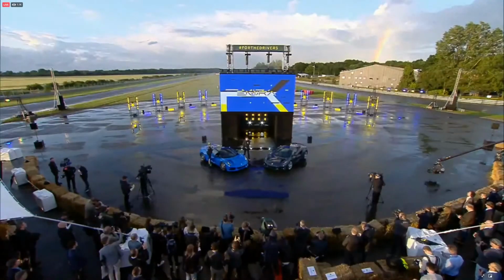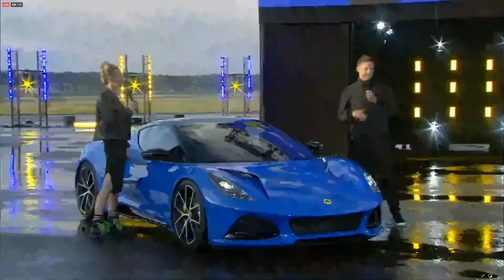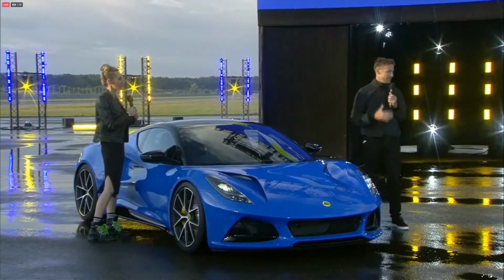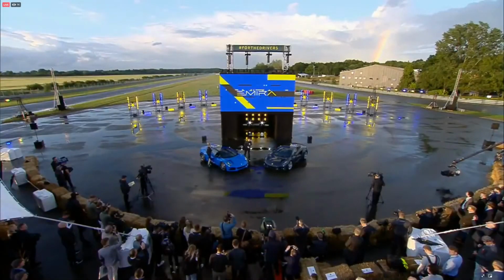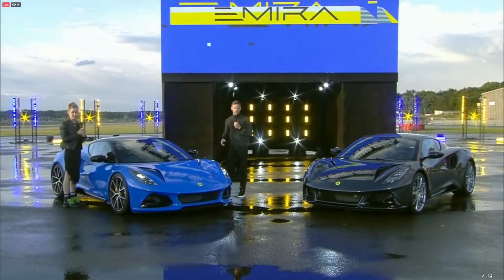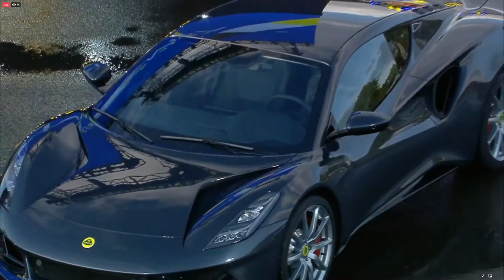You know, you expect to have the mechanical grip, as you heard in the 3-minute video. You expect to have that mechanical grip from a Lotus, but to have the aero and everything on this car has a purpose. All these lines, intakes, the curvatures, they have a purpose, and that's what I love most about it. And then you step inside, and as I said, plush. That's the word of the day. It's such a nice place to be. It's comfortable. You have the infotainment system, which is easy to work, so you can get back to hammering through the gears. And they've moved the gear stick in this car quite high.